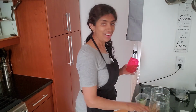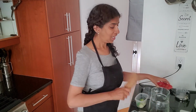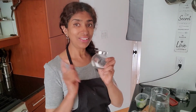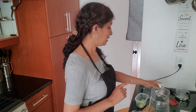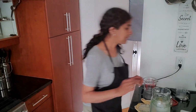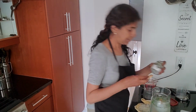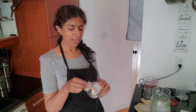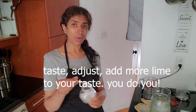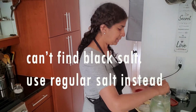I have my fresh limes, I also have my lime juicer, I have my mint sprigs, black salt. We need this to complete making Nimbu Pani. So I've dropped in the mint. My last is black salt. So black salt is kind of a pungent salt that you use in moderation. I'm going to use a quarter teaspoon. Everything is stirred.